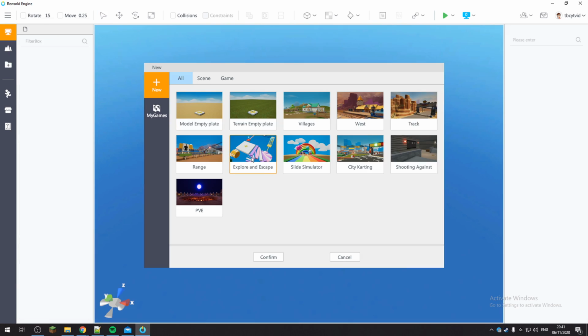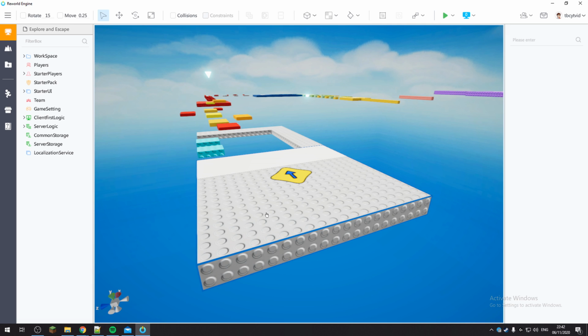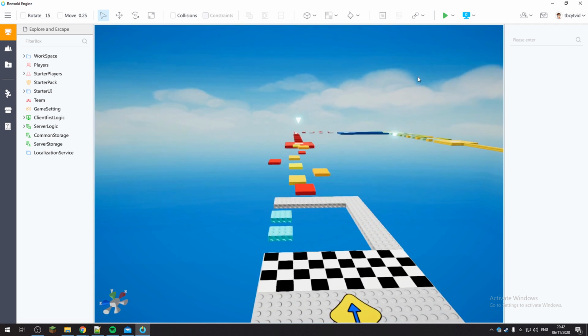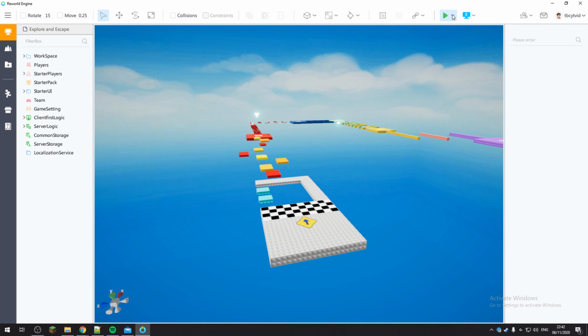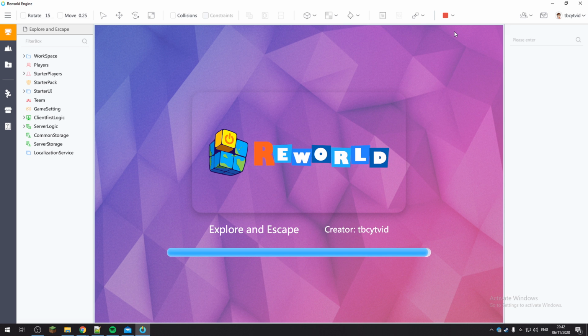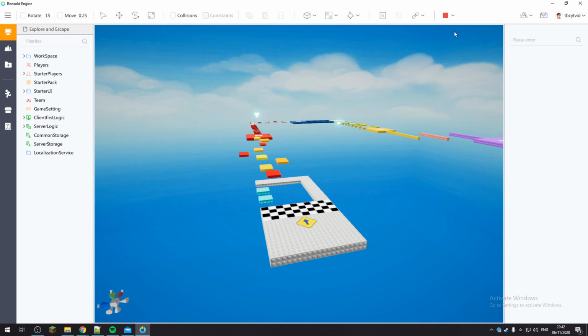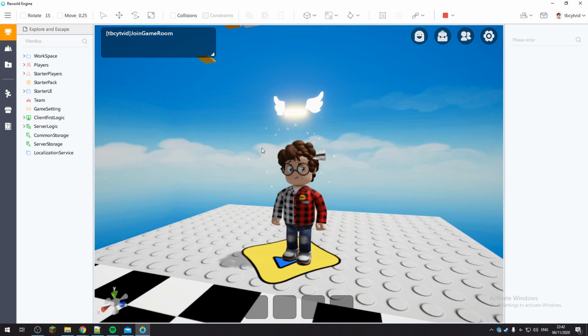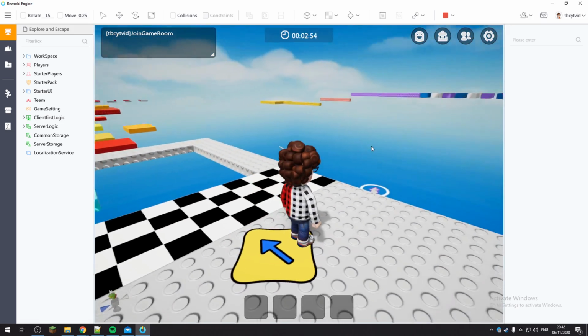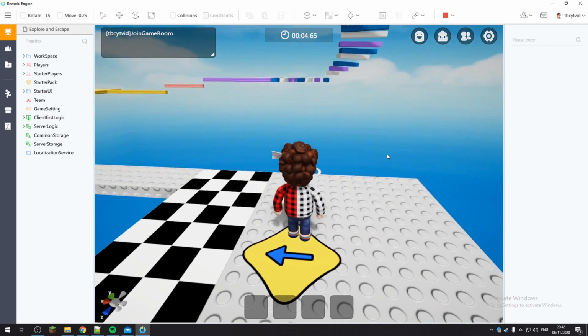I'm going to select this explore and escape map and press confirm and load this up, and we're going to jump in and test this one out. So this is another example world, and I'm just loading this to show you what it's like when we actually test out the game. So I'm going to click play here, and it's going to jump into the Reworld test environment and let me try out this game and play it for myself. So as you can see, this is the character which it spawns you with by default, and the controls are just WASD and holding right click to move around the camera.